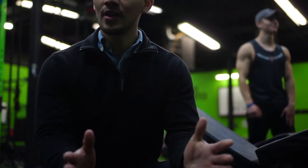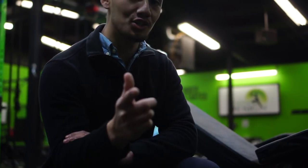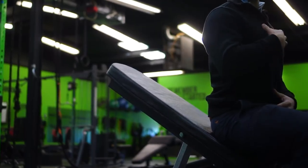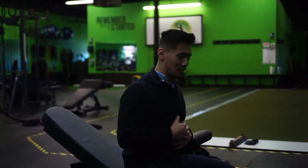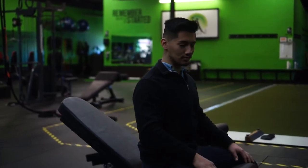Alright guys, now that the workout is done, we're gonna be doing an office workout that you can do at your office. See your desk. You're at your desk, right? You wanna maintain good posture. First of all, chest up, right? Core braced, shoulders back. Pretend like a string is pulling on your chest so you can stay upright, right?